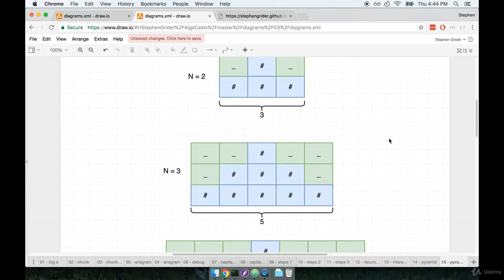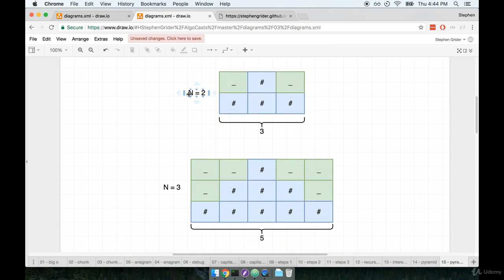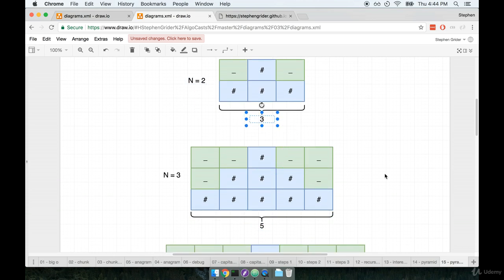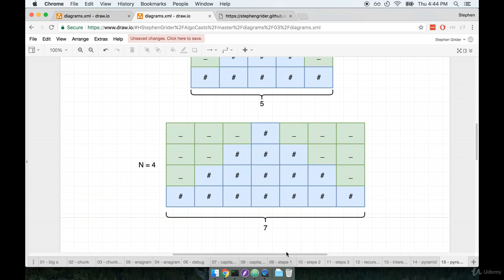Now, one thing I would really caution you against, really try not to look at the relation between each of these levels here. Like, we're not trying to derive a pattern from 3 going to 5, because you could very quickly be thinking, okay, I just need to add 2 to something every time. And that's not correct. We don't want to think about the difference in columns each time. What we're really trying to think of is how n is related to the number of columns. So I don't want to compare 3 to 5 and try to figure out some pattern there. I want to look at 2 to 3, 3 to 5, and 4 to 7 and try to figure out some combination or some pattern between each of those pairs of numbers.